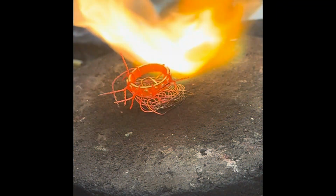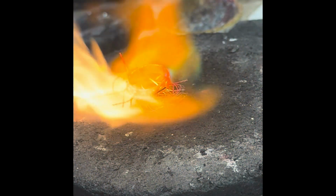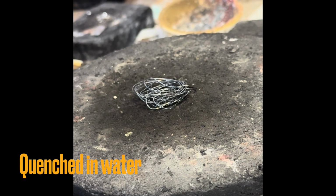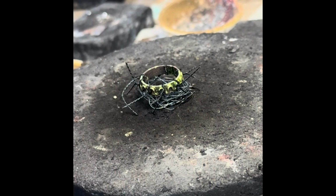I'm using a mouth torch here, which I hope to show you in a future video. My breath is the control and adds the oxygen to create the extra heat to make the flame hot enough to fuse gold.